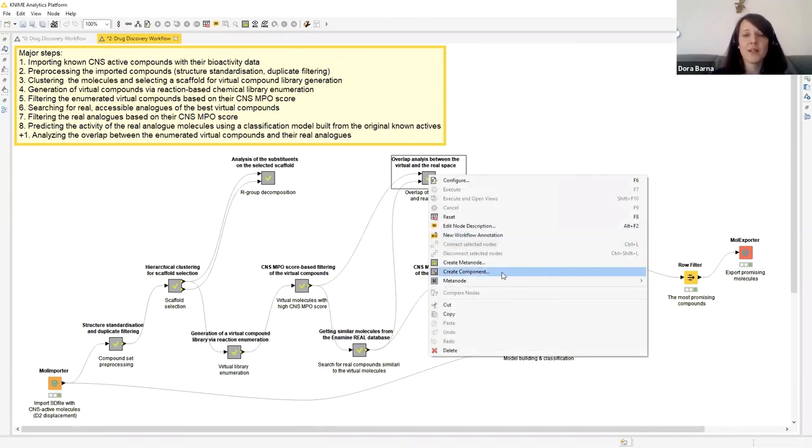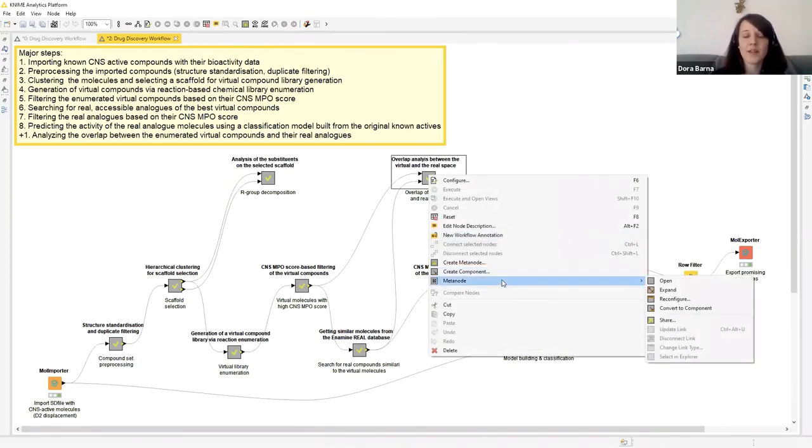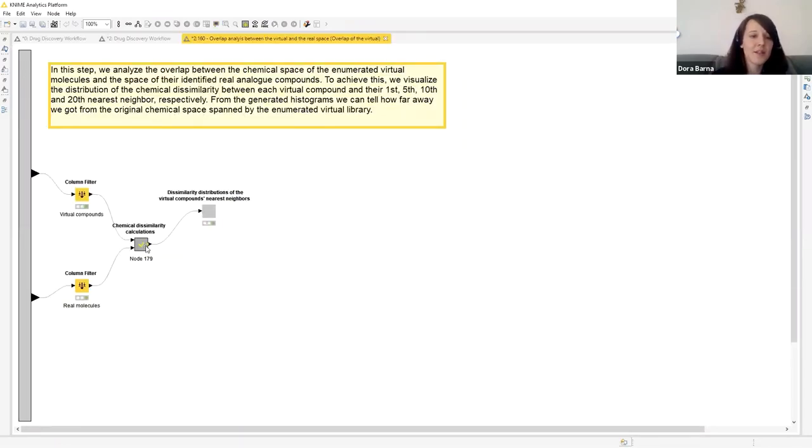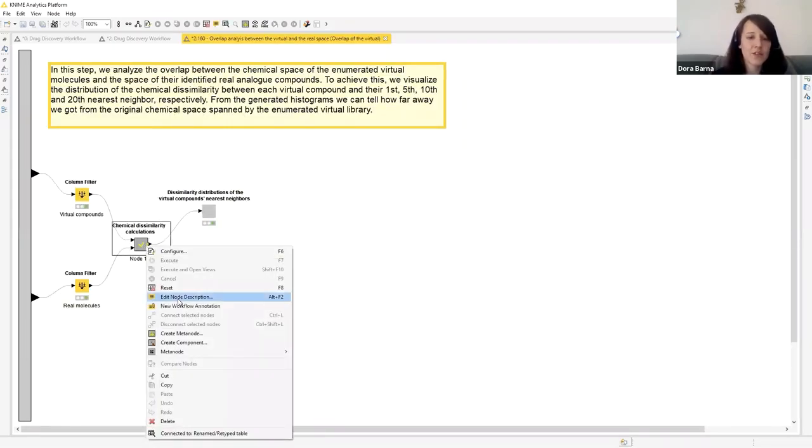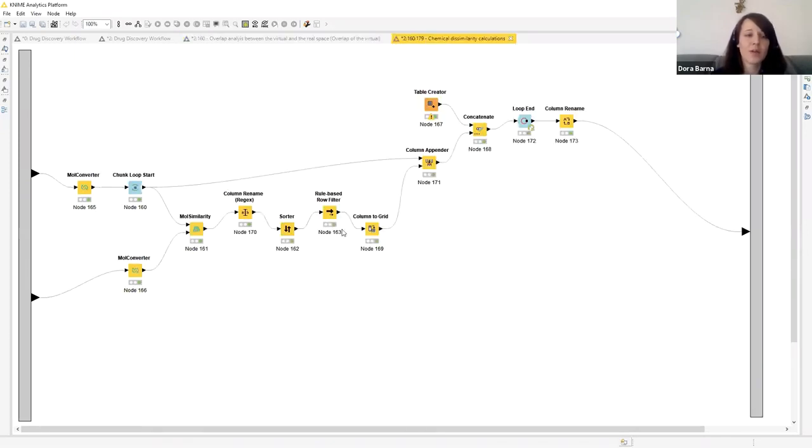And what's left here is just the overlap analysis, where we are doing this structural similarity-based comparison of the enumerated virtual compound space and the Enamine REAL chemical space of the Enamine analog molecules.